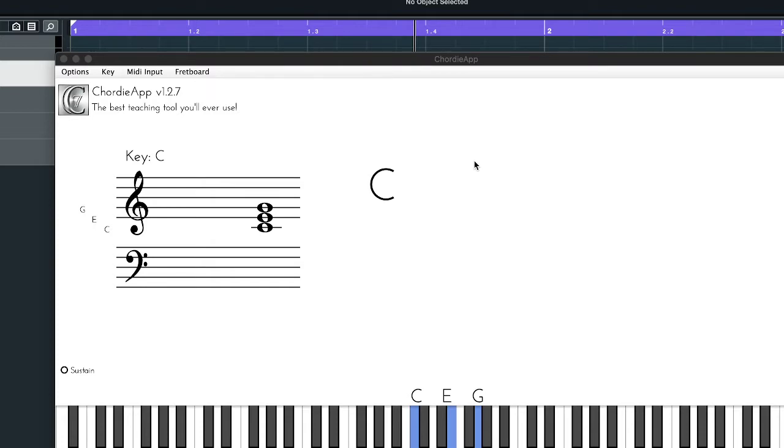So we have a C major, and if you notice, it's every other note. Well, what if we skip another note? Ooh, all of a sudden that sounds a little nicer, a little prettier sounding. Just so you know, if we go by a C scale, 1, 2, 3, 4, 5, 6, 7, back to the root, we're playing the root, the third, the fifth, and the seventh. So that's every other note.